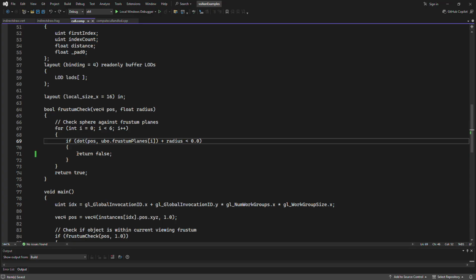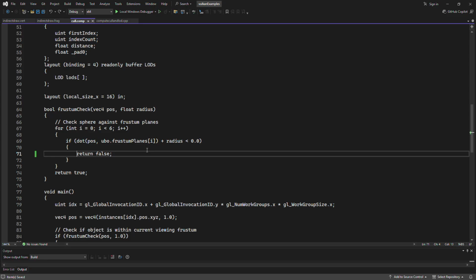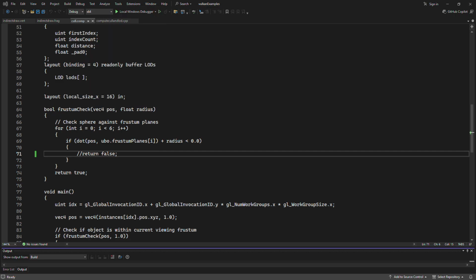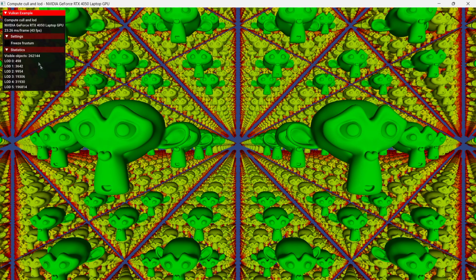Let us not cull anything at all. So I'm going to disable now the frustum check, okay? So when we run it, I've got to compile. So when we run it now, notice that we get 262,000 plus objects, right?